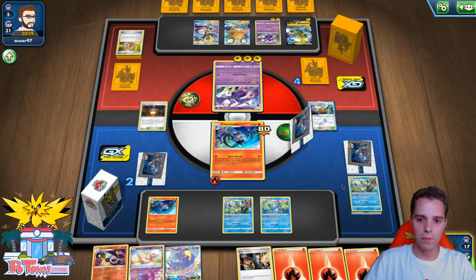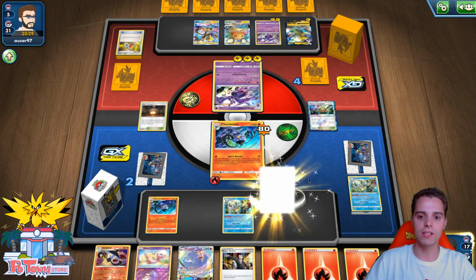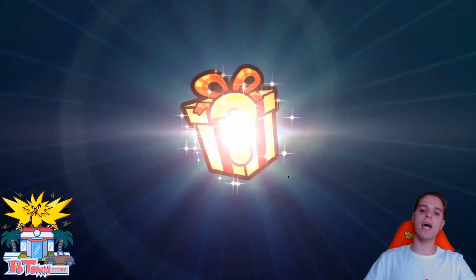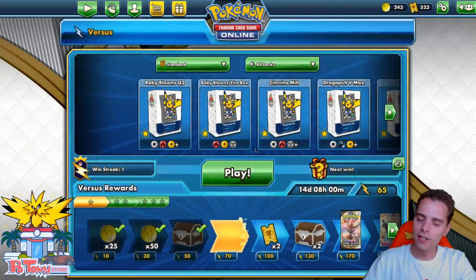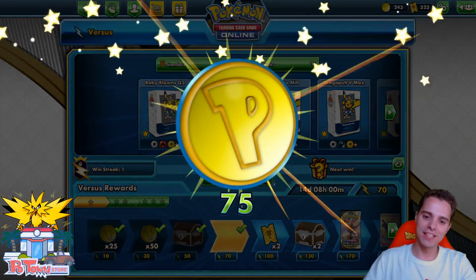We're just gonna go for Boss's Orders. Yeah, we even have Drizzile or Inteleon to actually get the deck even thinned out further, and we would have gotten Boss's Orders. So this deck is legit. We're gonna try one more game with this if it's not a fluke. We did have a little bit of luck with that Gossifleur to be able to use Call for Family on that crucial first turn.